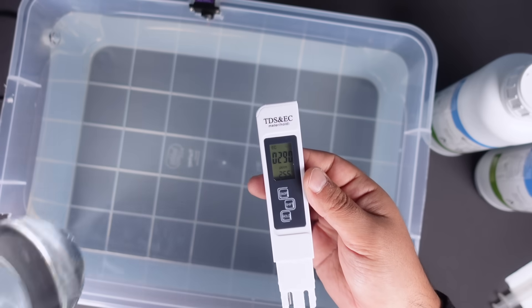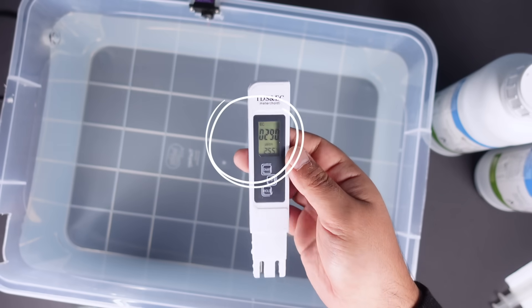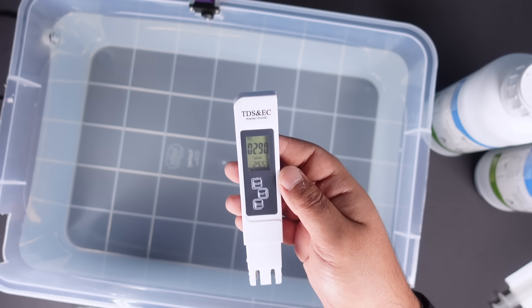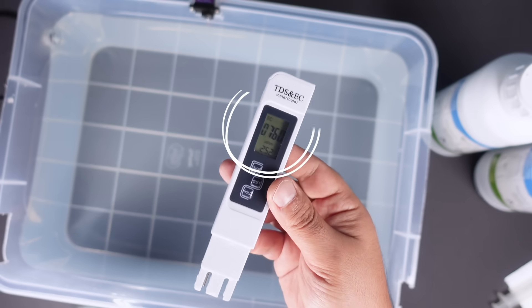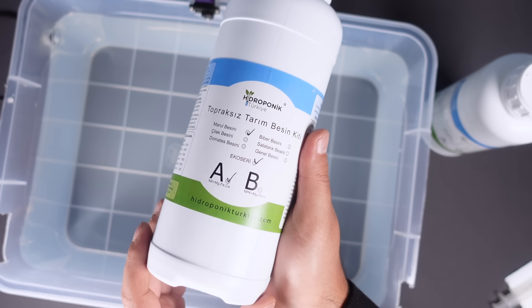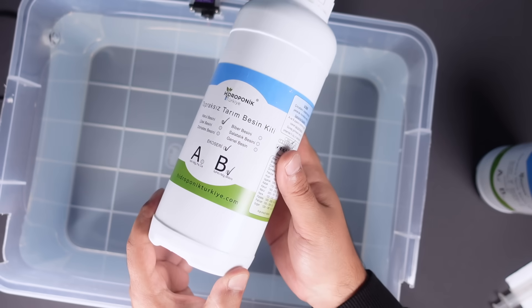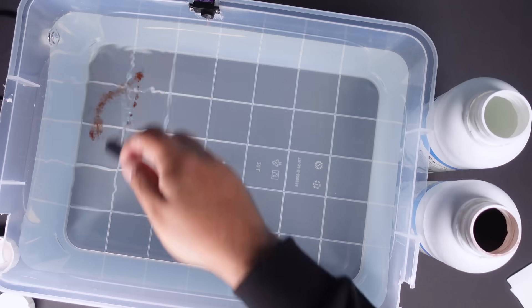An EC meter should be used for conductivity. Tap water conductivity is normally low, and as pH is added to the water first, the conductivity of the water comes closer to the required EC value. The nutrient solution contains two different mixed nutrients for the plants, A and B. As this is a bit complicated, you can find a link to an explanation in the description.